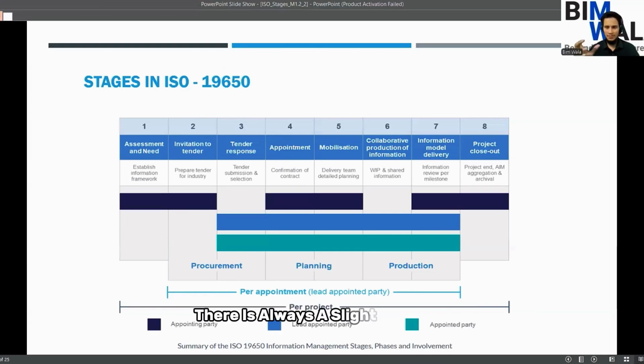There is always a slight variation, you can see. So the final product which is in front of us is a bit different from the drawings or the planning stage.